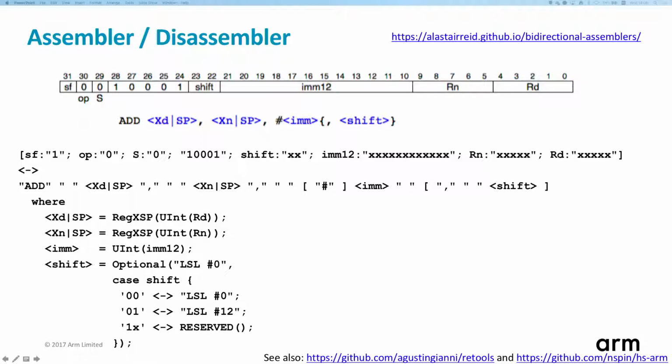I first transformed it into the code I'm showing at the bottom. What this shows is how to take a binary description of an instruction, that's the top line of typewriter font, and then turn that into strings, which is what the code at the bottom describes how to do. So you can use this as a disassembler. It's actually possible to run it in reverse and use it as an assembler. You basically run the code from bottom to top, and you can turn strings into binary instructions. We'll see more of this running things in reverse in a few slides' time.